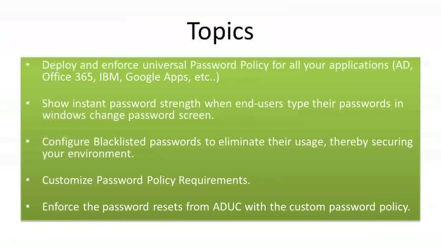The next point that we saw was showing instant password strength when end users type their passwords. We saw a green tick mark as the user types and as the password policies are satisfied. And the third one was configuring blacklisted passwords to eliminate their usage. I configured and showed you some simple words to be added to the blacklisted passwords, thereby securing your environment.